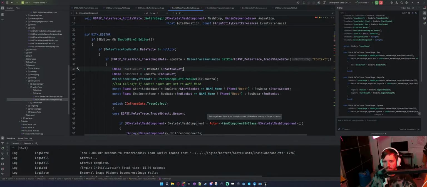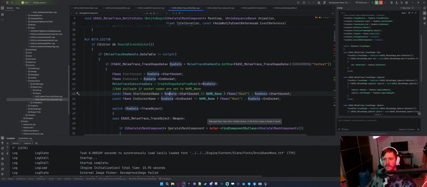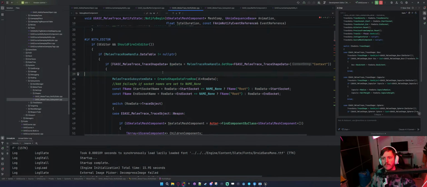There's that. Now I should be able to say row data trace object, right? And now doing that.